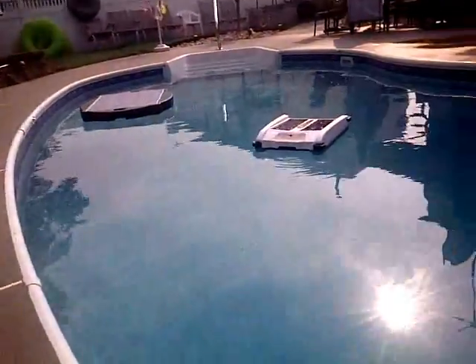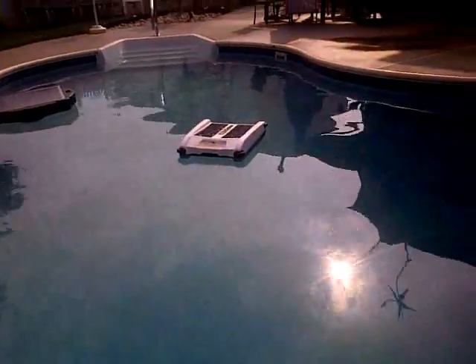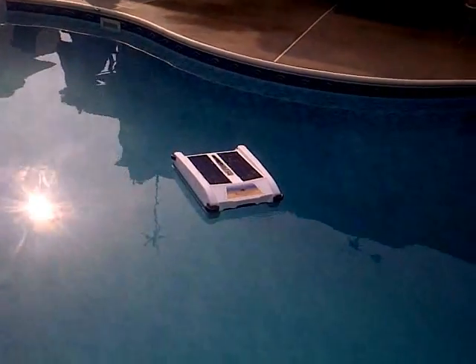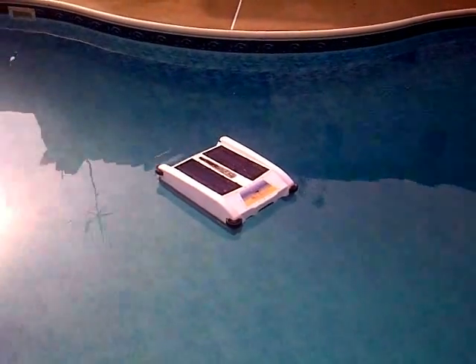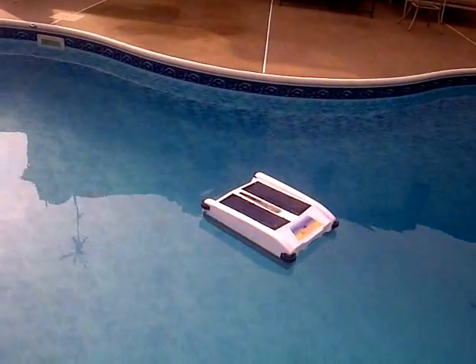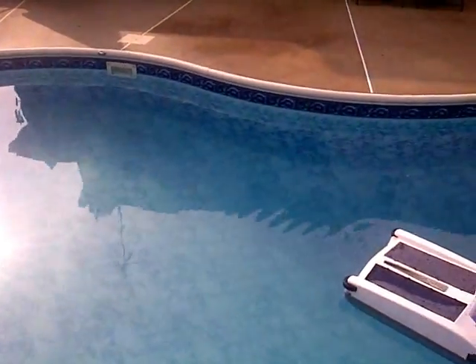So between the filter and the skimmer, our pool stays super clean. If you're looking for this skimmer, it's about 500 bucks online — it's a little pricey, hopefully it'll come down. It's called Solar Breeze and it does a great job. There's really nothing in the pool. I mean, there's something over there and something over there, but other than that it's great.